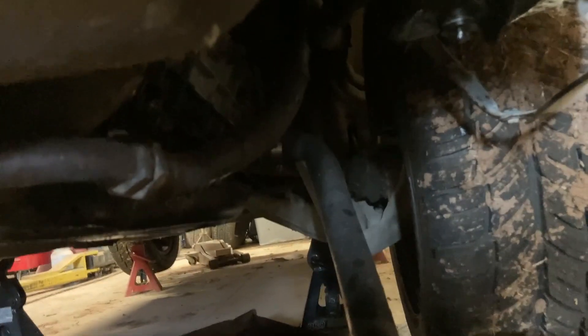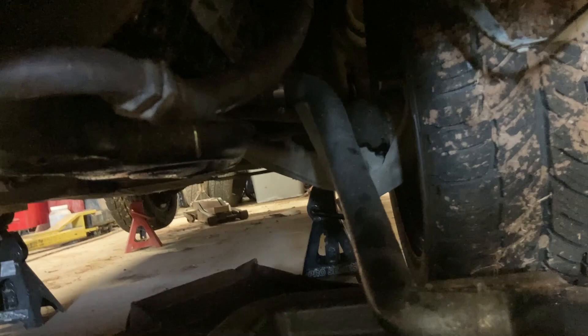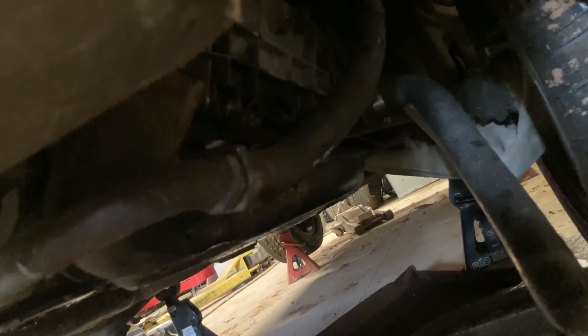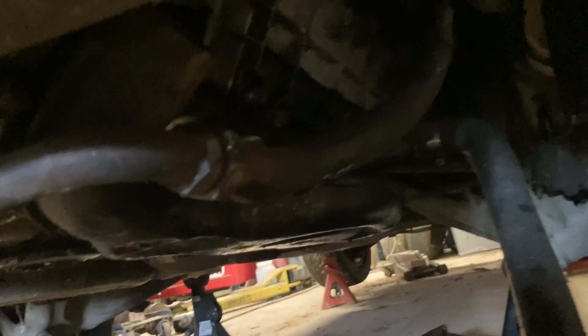I have my 911 on jack stands all the way around and starting to pull the three-liter engine. I've got the S hose disconnected from the oil tank and I'm trying to get the hard line connection from the oil thermostat to the engine. I've tried heat, tried all kinds of things — I'm using actual wrenches in the correct sizes, not crescent wrenches — but I can't get it to bust loose. So I'm just going to cut the hose. I cut the hose side, not the hard side, a few inches back so we could take it to a hose shop and have it repaired if needed. But this engine probably will never go back in this car, so it won't actually matter.